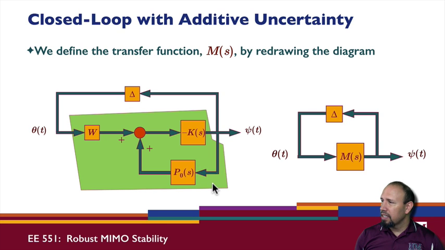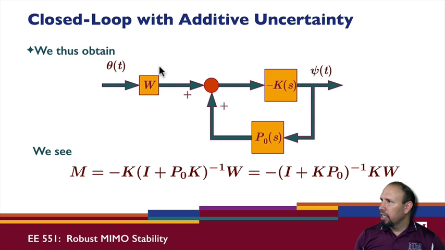And so now we have this transfer function, and this transfer function should be stable. This gives us M of s. So if I just look at this quantity now, this quantity has this transfer function. And I can actually express it two ways because it's a matrix. I can either have the K on this side, in which case I have P naught K, or I can have the K on this side, K P naught. So those are the two options that we have. So that's the additive uncertainty. So we've seen now how to recast the additive uncertainty problem into the standard form.